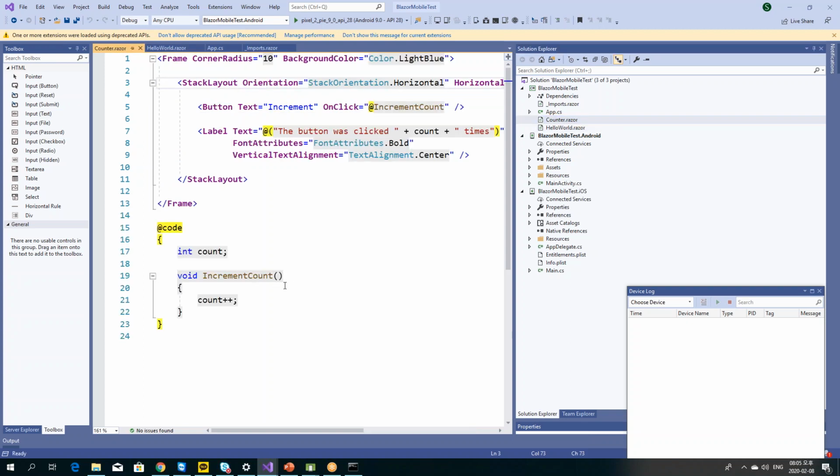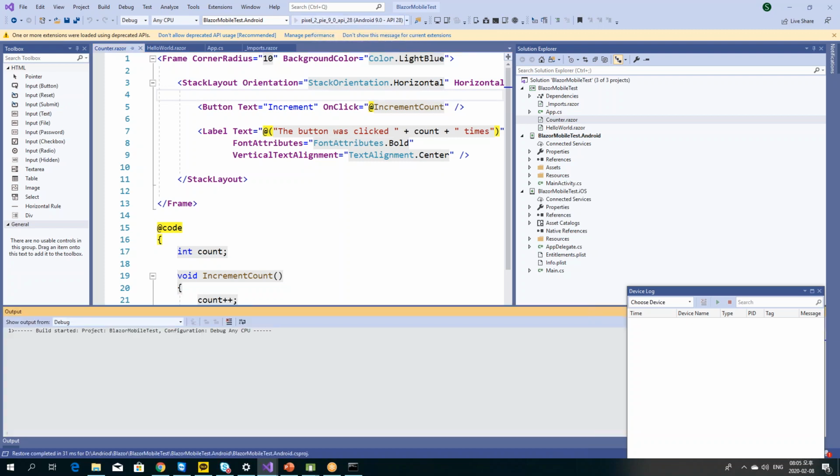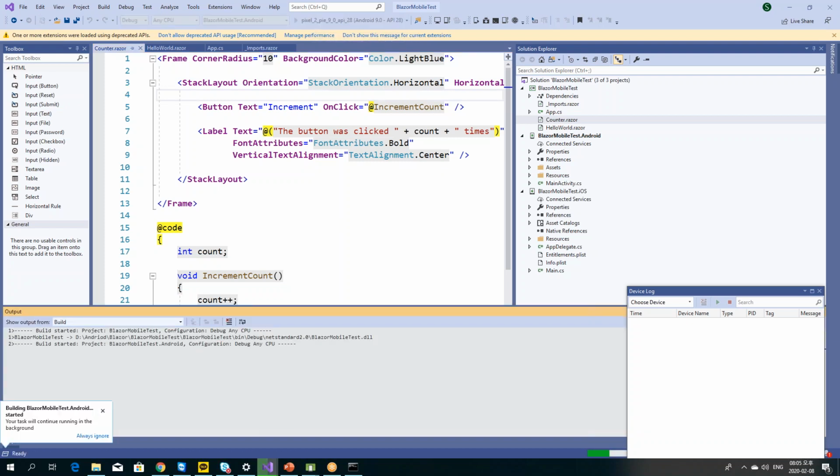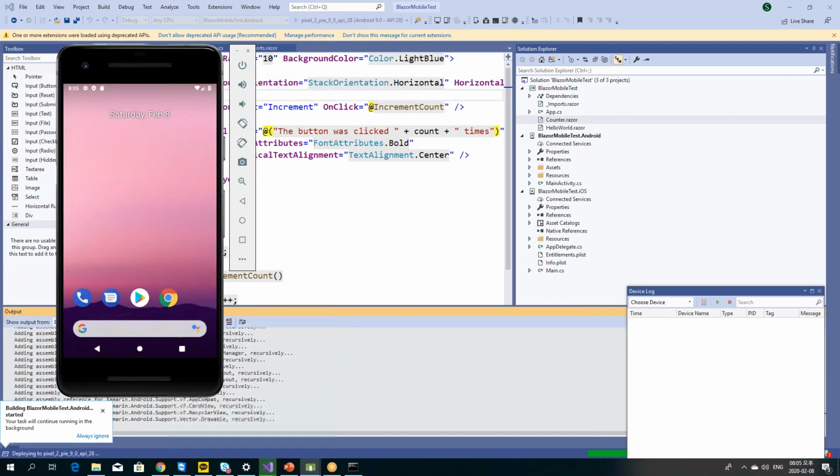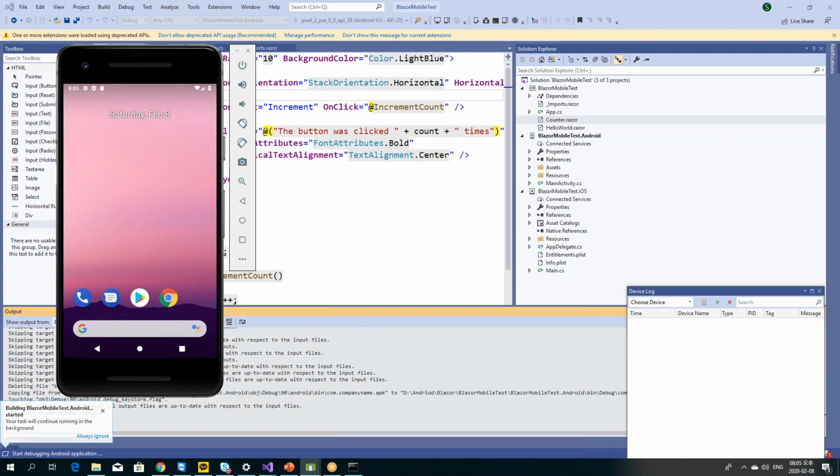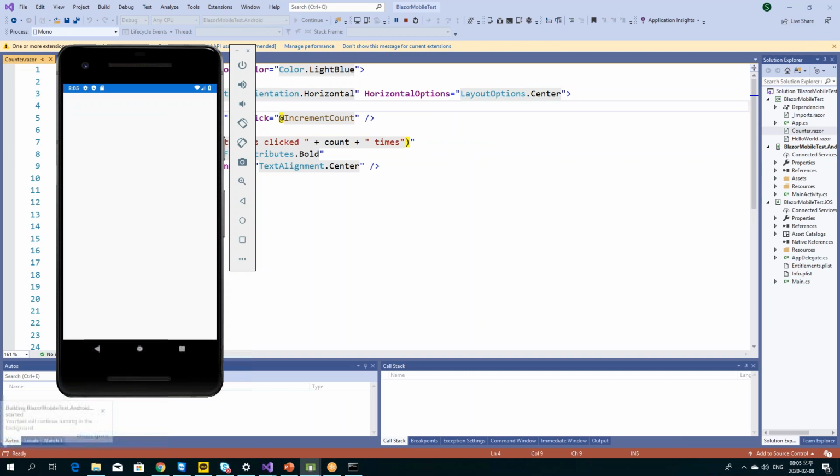And in the counter also, if you want, we can give some more labels.